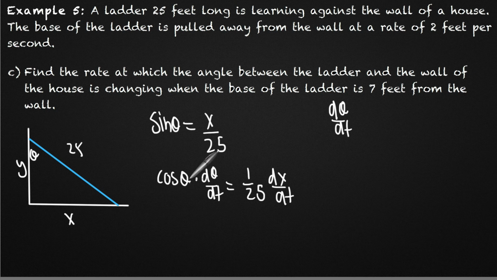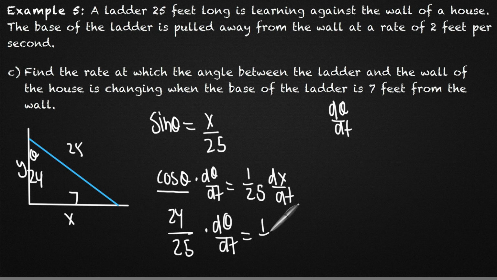Now, you may think you need a calculator here, because you may think, well, how in the world am I supposed to figure out what theta is? And then how am I supposed to find cosine of theta without a calculator? Well, remember that when we press pause on the DVD, this distance is 7, this distance is 24. We've got all three sides of our triangle. We actually never need to know what the angle theta is, but we need to know what the cosine of theta is. And we know at that instant it's going to be adjacent, 24, over the hypotenuse, 25, times d theta/dt. And that's going to be 1 over 25.